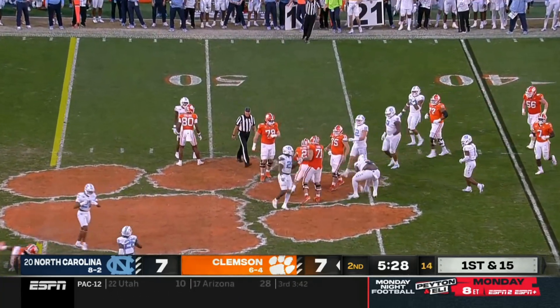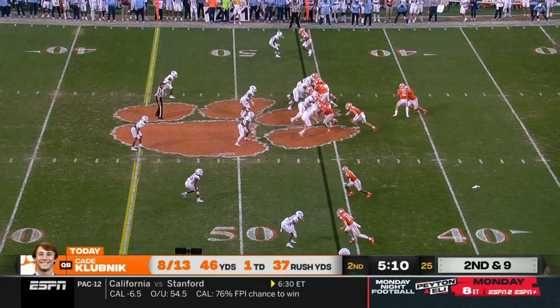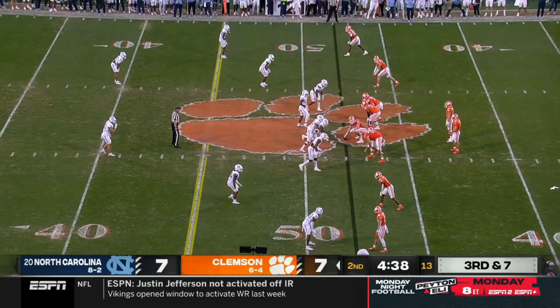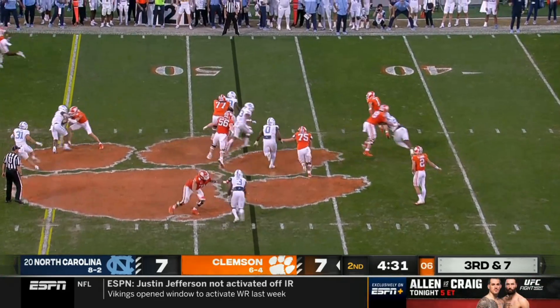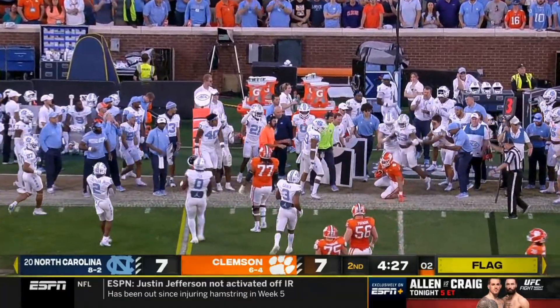Klubnik on the run, gets back the penalty yards lost plus one. Shipley for a couple more. Cade has really good comfortability with Jake Brinningstool, who is up in the slot at the top of the screen. Shipley breaks a tackle, flag down — and he is brought down at the 50 yard line.